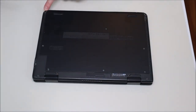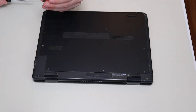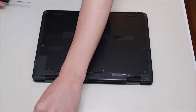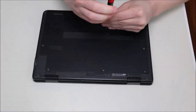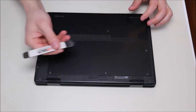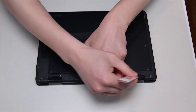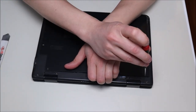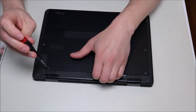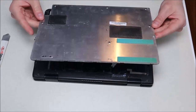To get this piece of rubber out I'll take a small flathead screwdriver and just pry it out — try not to damage it too much. These are usually just held in with double-sided tape and they'll pop back in as long as you don't damage them too much. After taking out all those screws, we'll take our flat pry tool, go across the seam, and pick it up. You may find that some screws are still screwed down a little bit — and there we go, it comes off like that.